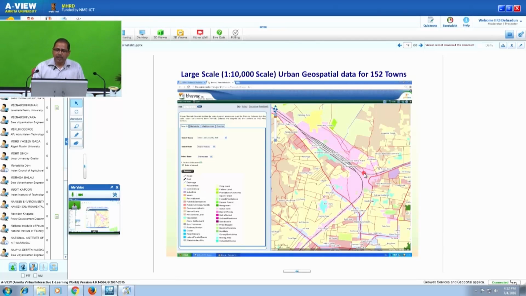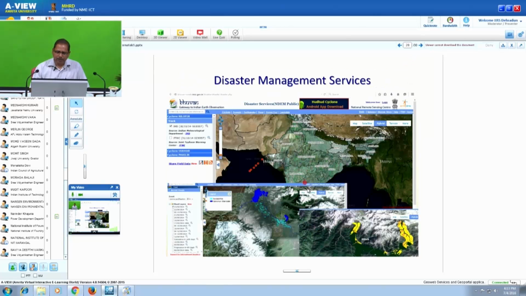It's a very nice interesting tool, not for entire India but some of the major metro cities like Bangalore and all, and these data sets are available. When you are accessing data at 1:10,000 scale, this will be the platform for you. Okay, tomorrow we'll have the demonstration on that. In this platform, what you can do, you can basically choose a theme, and then you can choose a state, and also you can choose the town to display, and immediately the data will be loaded there.